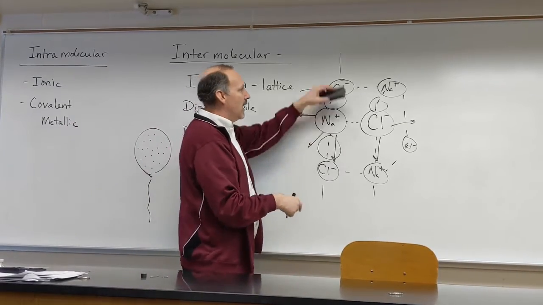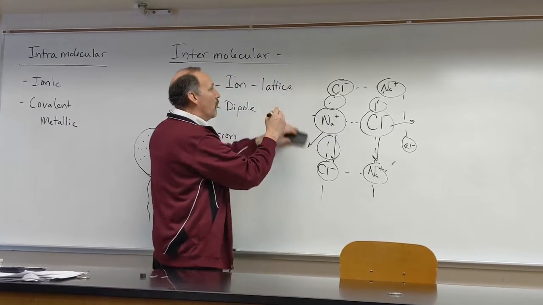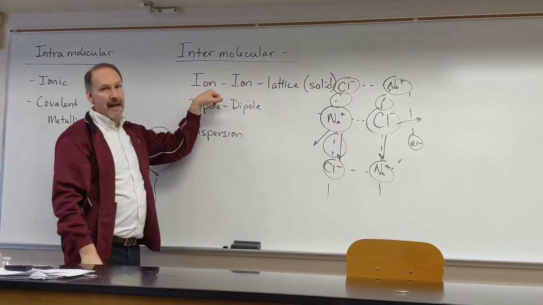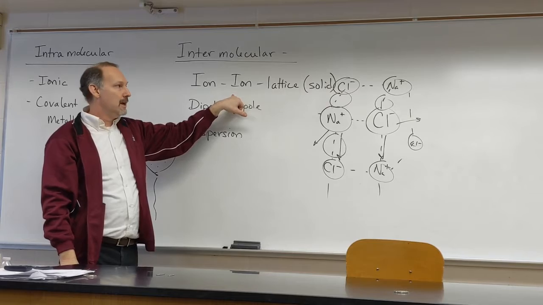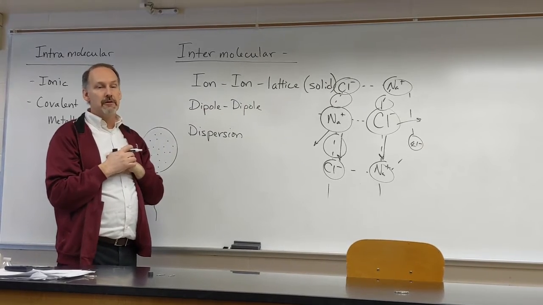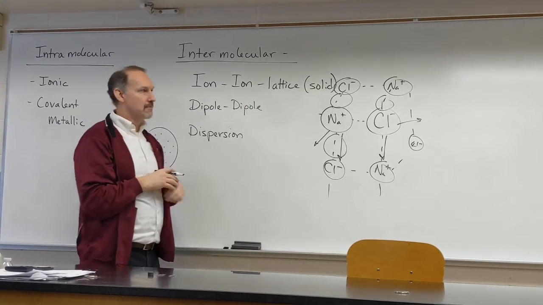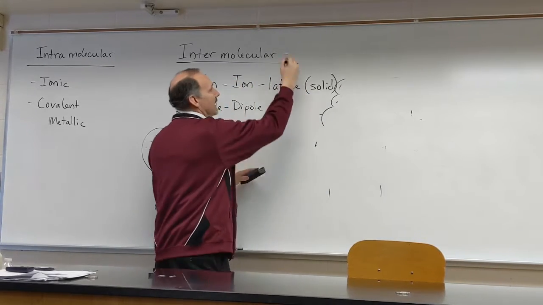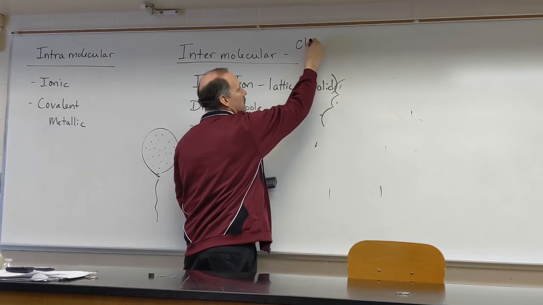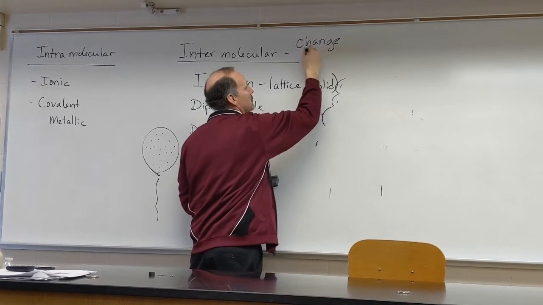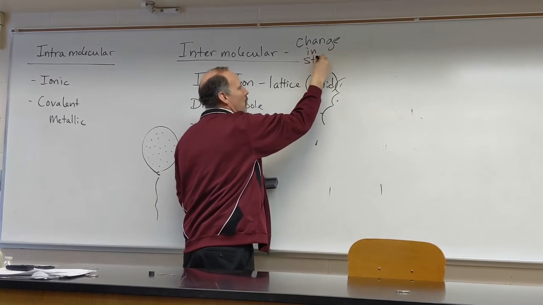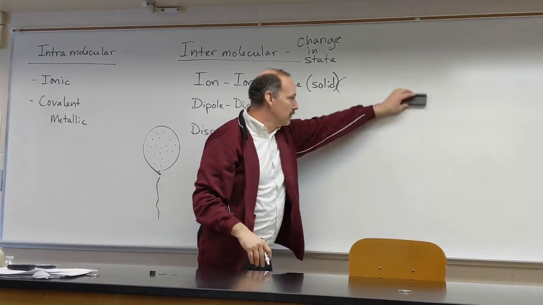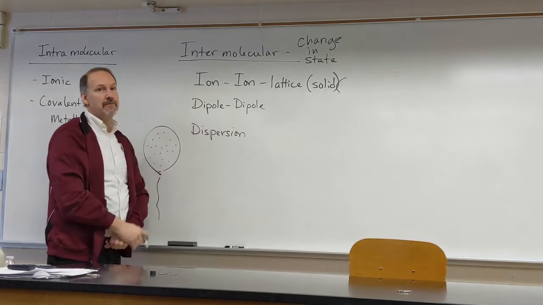And so this helps create a lot of solids. And that's the reason why we find a lot of solid materials have ionic bonds inside of them. Okay? So that's one extra intermolecular force that helps create different states of matter. So we are talking about why we find solids, liquids, and gases. I should say solids and liquids. So this is a change in state. Why do we have more dense states of matter? So that's the first and the strongest type of intermolecular bonding.